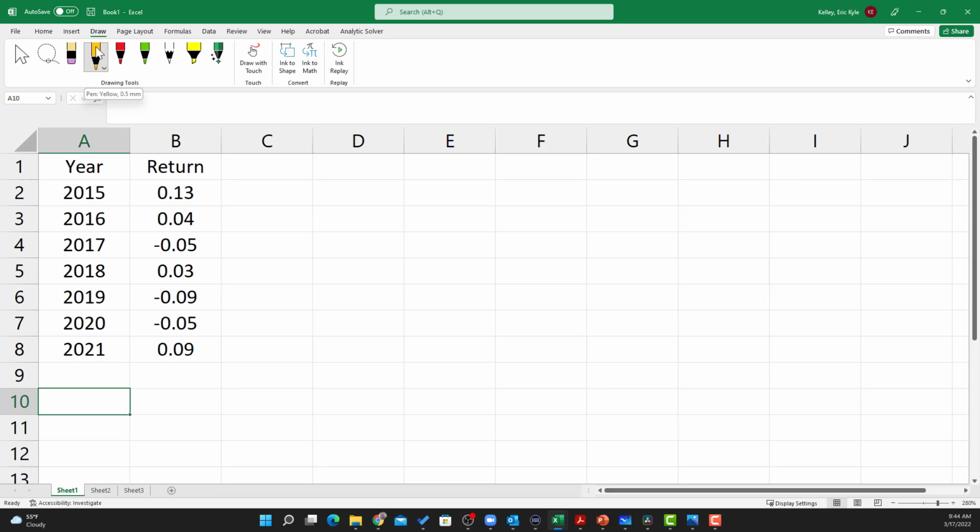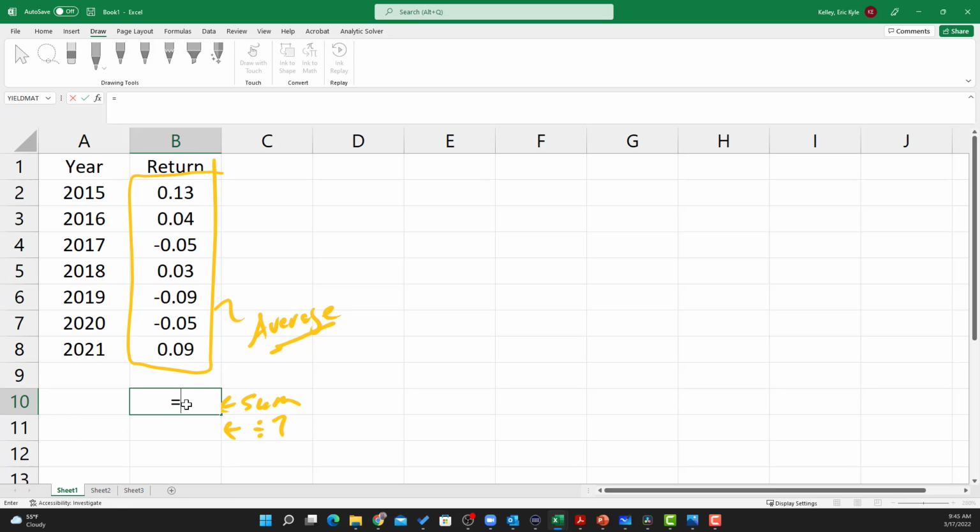So to estimate the mean then, we're just going to take the equal weighted average of all of these observations. So we want to average those. So how do we calculate the average? We sum them and then divide by the number of observations. I'm going to sum, and I'll put it right there, and then I'm going to divide by 1, 2, 3, 4, 5, 6, 7. So I'm going to divide by 7 and put it right there in that cell. Equals sum, all of those, and here equals sum divided by 7.